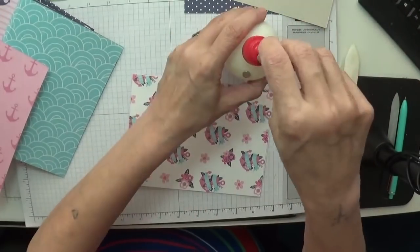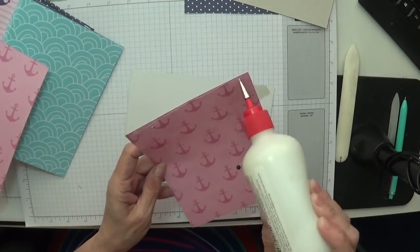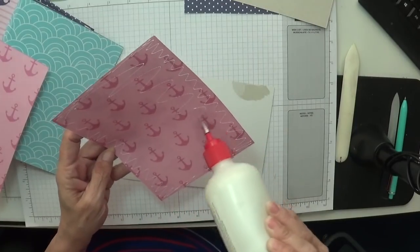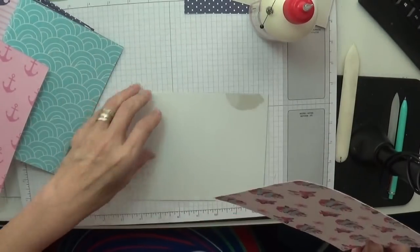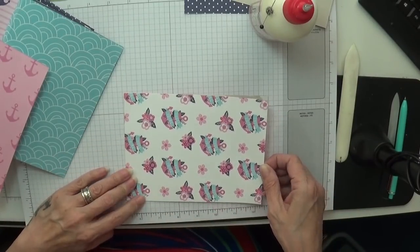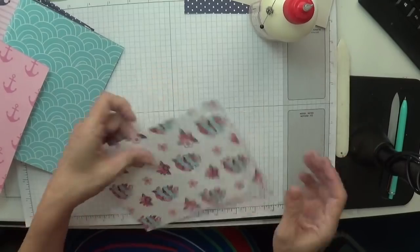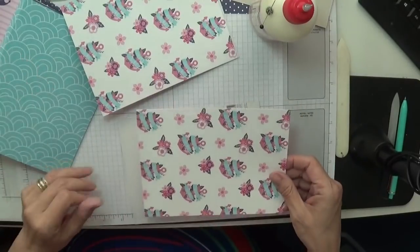I'm going to attach these and then I'm going to trim so I know I've got it bang on. So, use your glue. Because I cut them an eighth of an inch bigger, but the same width. Because we can always take away. Right along that one. So that's the front of my book. I'm going to take that off later. I'll use the guillotine. And this is the back.